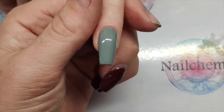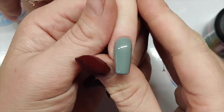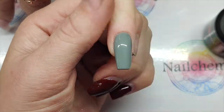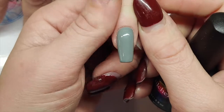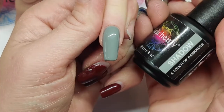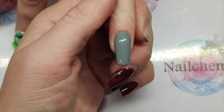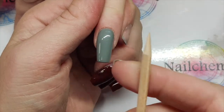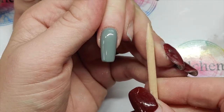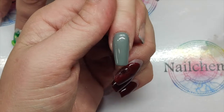So this is one of my favourite designs to do this time of year because it's very simple, very effective, very quick to do, and I love it and my clients love it. So I've got my nail all ready to go and I've popped down 2 coats of shadow from the Touch of Darkness Gel Polish collection. You're going to need your non-wipe top coat, either a dotting tool or an orange stick, something with a point on the end, and you're going to need some white acrylic, so I'm using Lily.